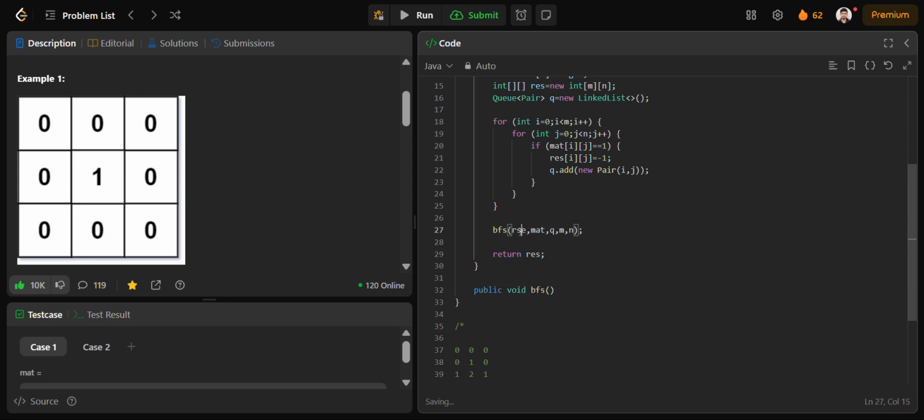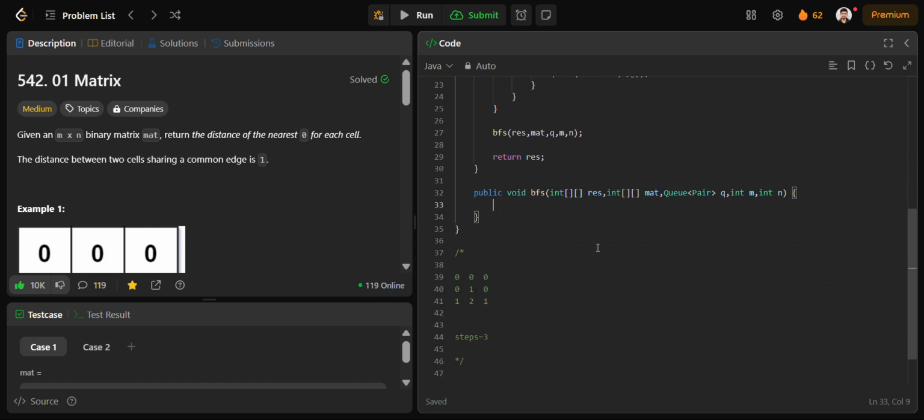BFS takes the matrix and the queue. Then what I need to do is I need to have a steps value. I'll give the steps so it will be easy to understand. Steps as one.